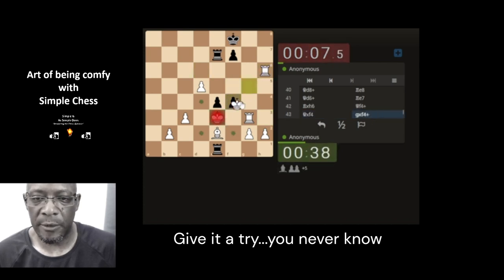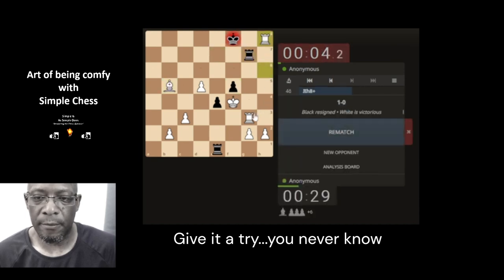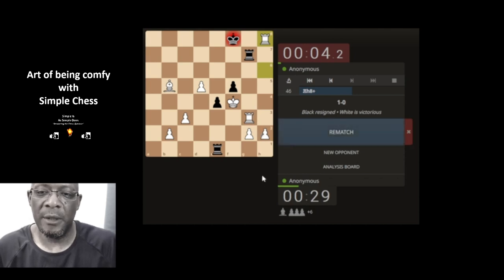Take. Take, he gets the bishop. He's not going for the bishop. Move the bishop. Check. And they're resigned. Nice one. Phew, pressure.